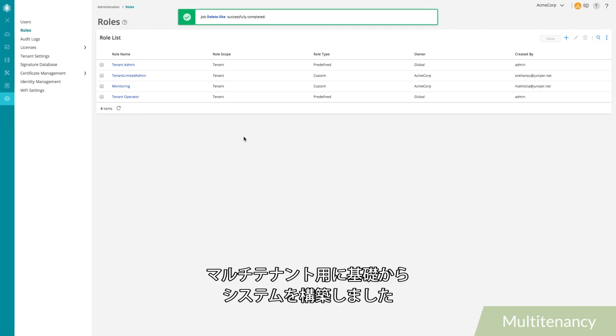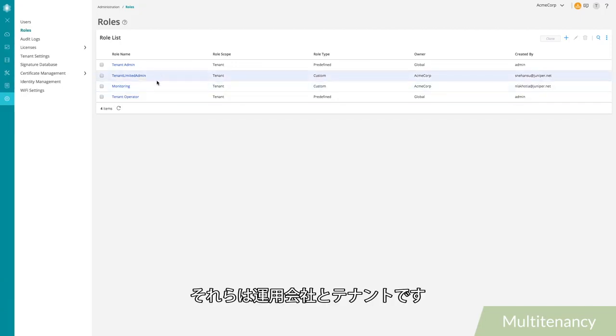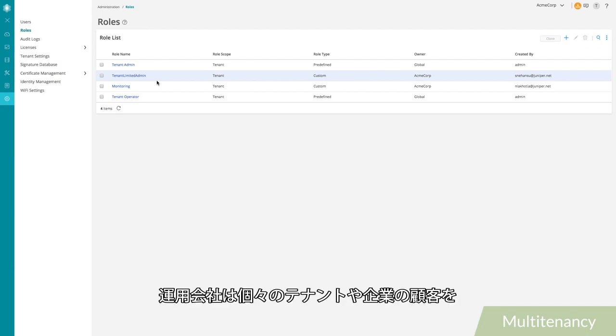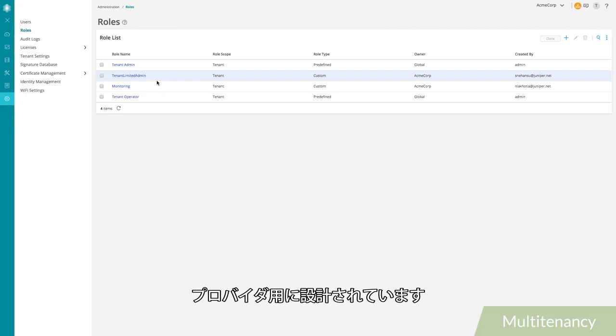So we've designed the system ground up to be truly multi-tenant. So we have 2 levels of multi-tenancy in the cloud service. One is what we call an operating company, and the other is a tenant. And the operating company is really designed for partners and managed service providers who want to administer, create individual tenants or enterprise customers. Or if you're an enterprise customer directly, the provided access would be at the tenant level only.